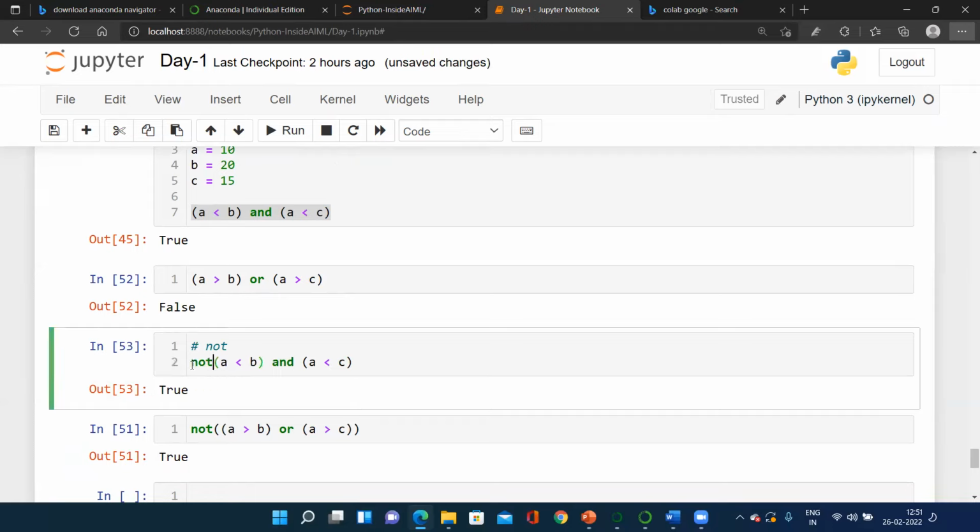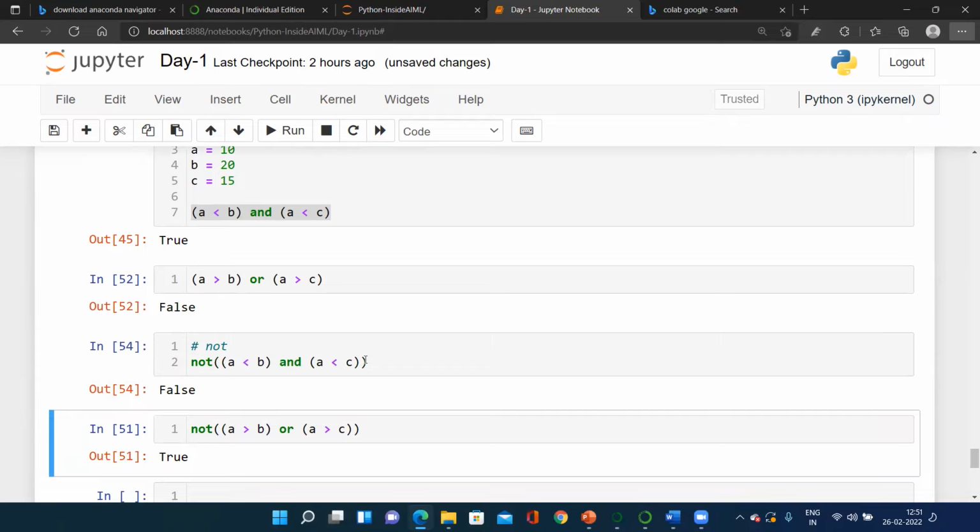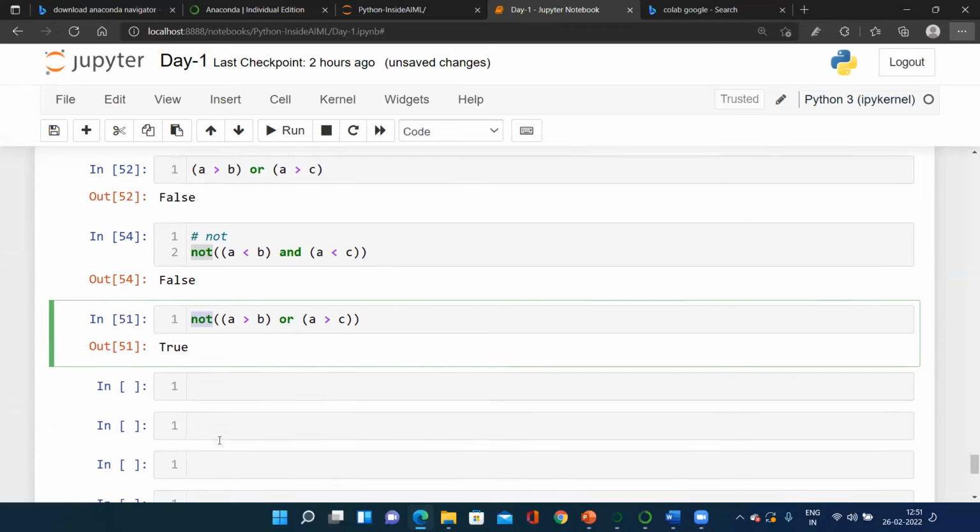So we will just put not in front of it, and all this condition will be mentioned inside of bracket. So it will convert this true to false now. That's the only use of this not operator. It will negate the final output, whatever output you're getting. Here in this case, we are getting it as false. Then we use not in front of it, so it negated that to true.